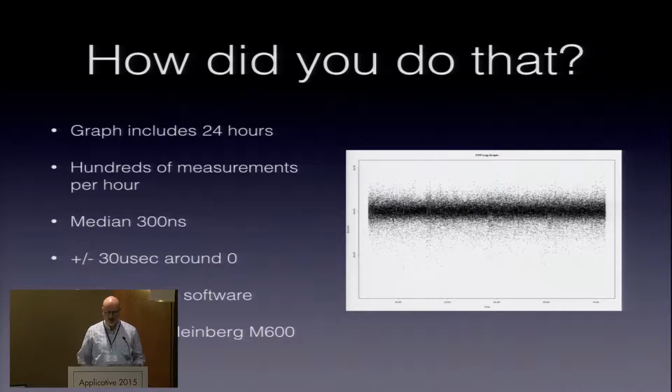So the reason this works is not because the protocol is more brilliant than NTP or any sort of special magic. Although I do wish there were magic for time protocols. If I could kill a chicken to improve the quality of my time, there would be a lot more dead chickens in my apartment. But that doesn't work. I tried that. It's really messy. The reason it works is there's hundreds of measurements per hour.